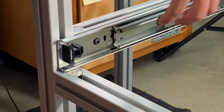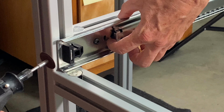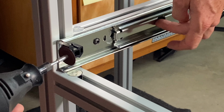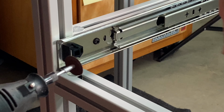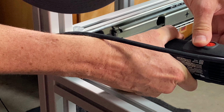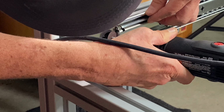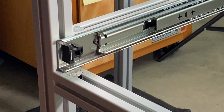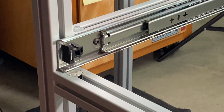All right, so there's lots of ways you could tackle this, but I think the easiest for me is just to take a Dremel, and just a tiny bit needs to come off. If you don't want to deal with this, then if you just use locking drawer slides on both sides, you won't have to do this, but let's give this a shot. So 15, 20 seconds worth of grinding and the problem is solved.